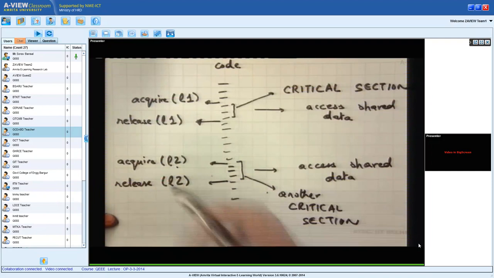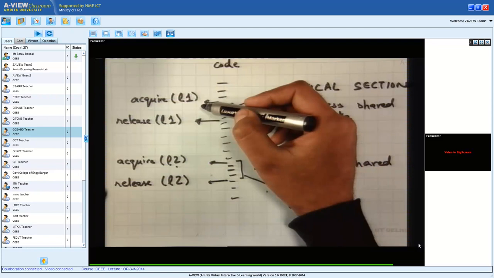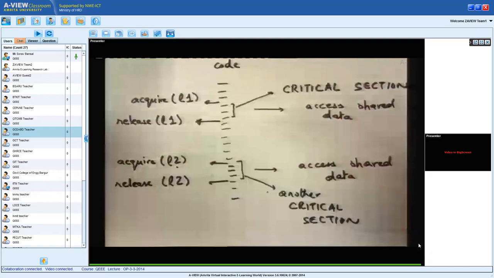Also, I said that look, the lock does not need to be only specific to a region, the lock may actually also be specific to data. So you may say not L1, but you can have an array of L1s or lots of different locks. And depending on what data this code is operating on, you can take that particular lock. And we saw some examples.